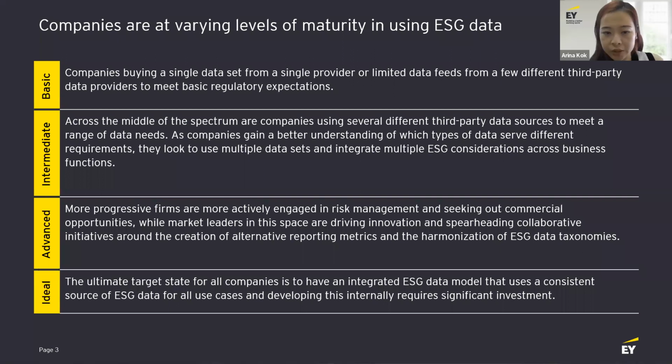Now, everyone would head towards the intended ideal stage. The ideal stage, the ultimate target state for all companies, is to have an integrated ESG data model that uses a consistent source of ESG data for all use cases, and developing this internally requires significant investment. To a certain extent, it has to have a well thought-through process on how to integrate the various data sources so that there is one single source of truth, whether it is for your investment purposes, your underwriting purposes, or your other collaborative discussion purposes. There is a single source of truth when you come to the ideal stage.